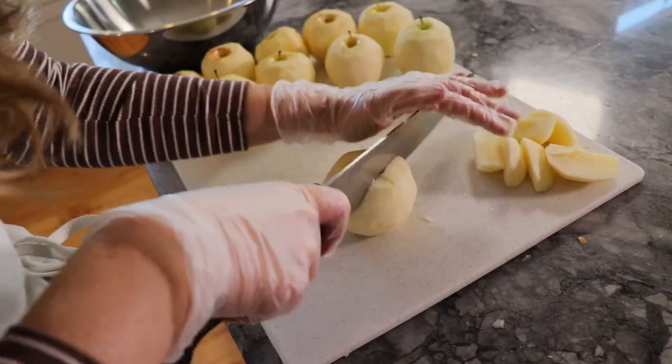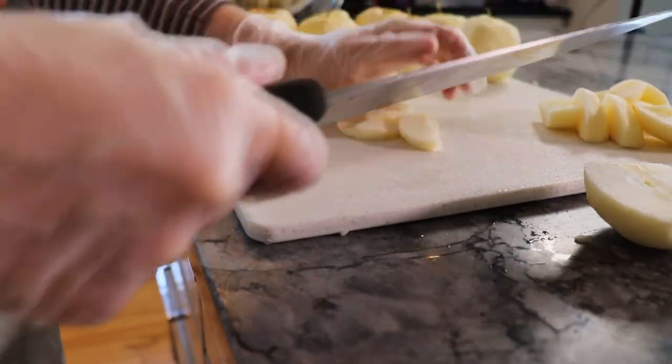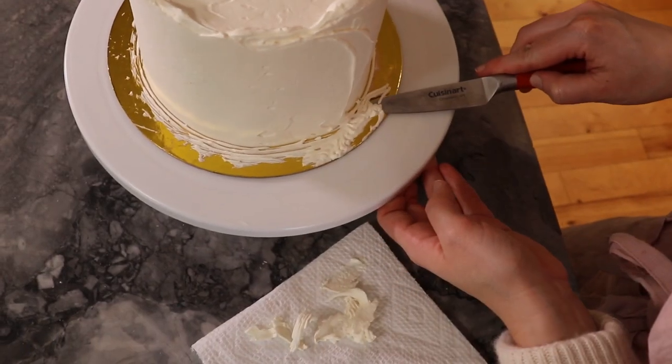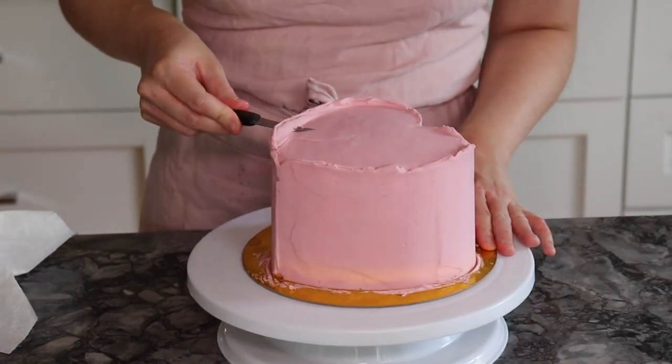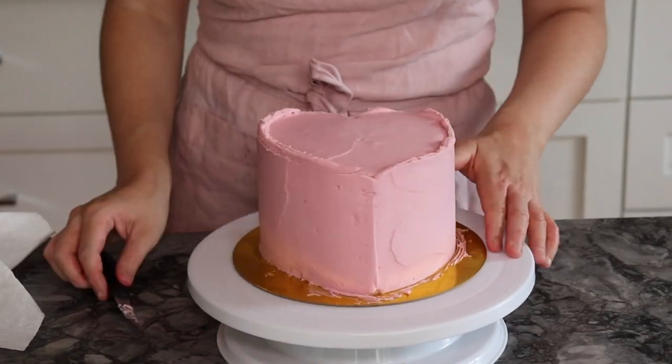Our third favorite kitchen tool is something as simple as a knife. I have two knives here. The first is a super sharp kitchen chef knife that works so well for honestly everything — cutting slices of butter, chopping chocolate, cutting fruit or apples. You need to have a really sharp knife in your kitchen. You also need a small sharp kitchen paring knife. In cake decorating especially, I end up pulling this out more often than not, to clean up the cake board edge or cut the excess icing on top to get a really sharp edge. There are a lot of different uses for a paring knife and it's definitely a kitchen essential.